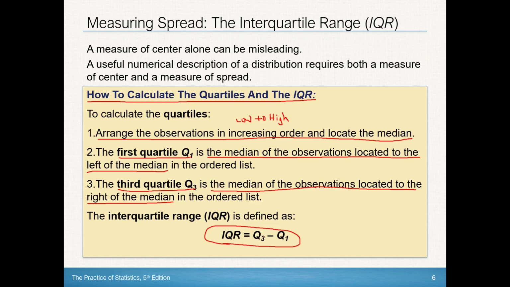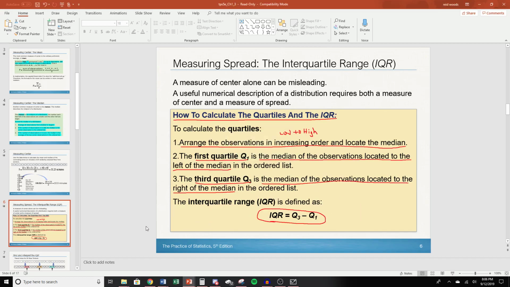So if I ask you what the spread is of a data set, this should be what comes to mind as of right now: I'm trying to find the quartiles and I'm going to subtract them. All right. So that is what I wanted to cover as far as finding measures of center and then measures of spread. But I definitely want to talk about how to construct a box and whisker plot.